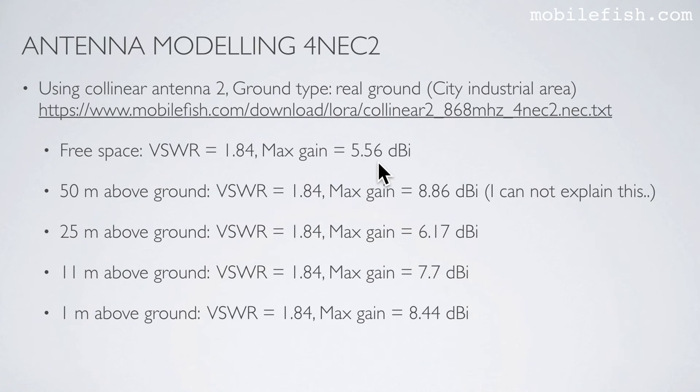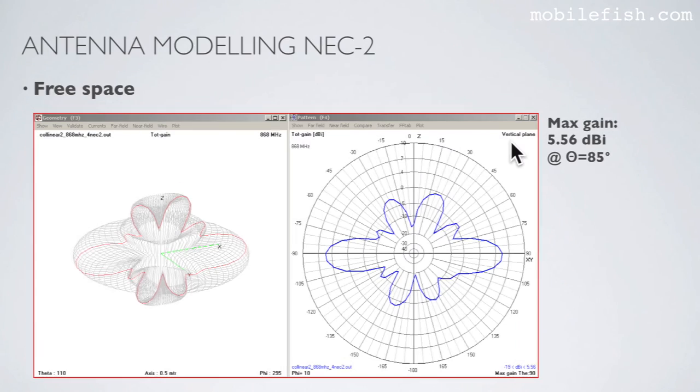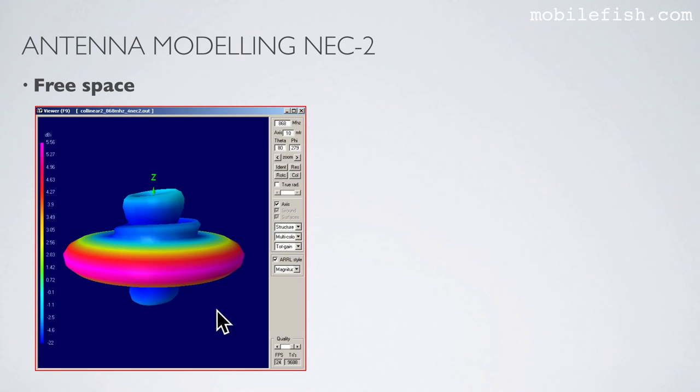In free space, the maximum gain is 5.56 dBi. Here is the vertical and horizontal radiation pattern when Collinear Antenna 2 is in free space. Again, the vertical radiation pattern in free space and the corresponding radiation pattern in 3D. And here again, the radiation pattern in 3D. As you can see, the maximum gain is in this area.